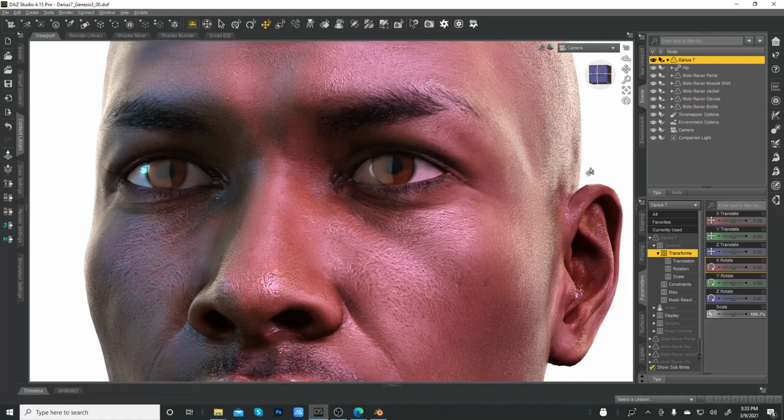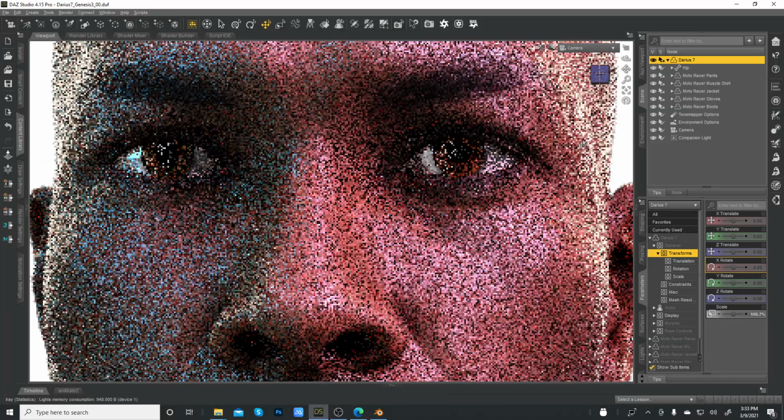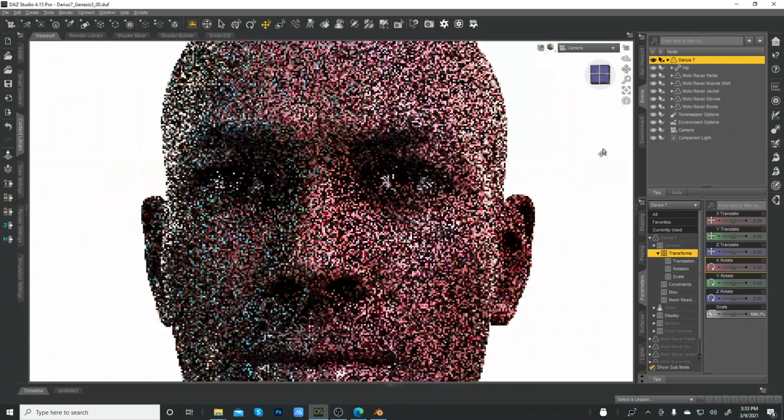So the way I fix it is I send this model first to Blender, right? And then import another model, the Genesis 8 model, and I'll walk you through so you can see what it looks like.